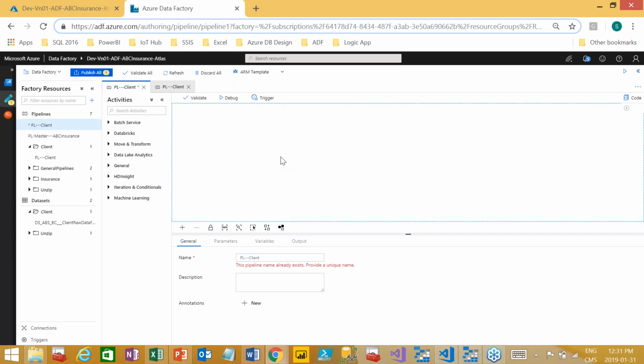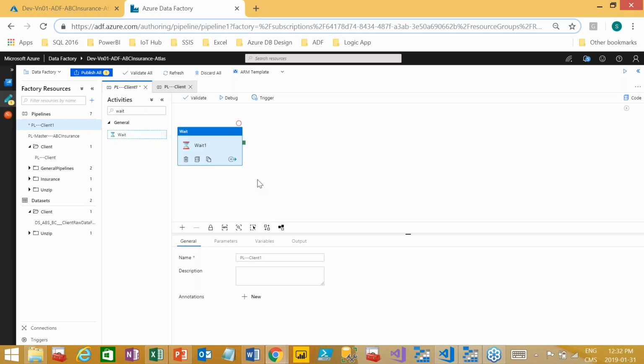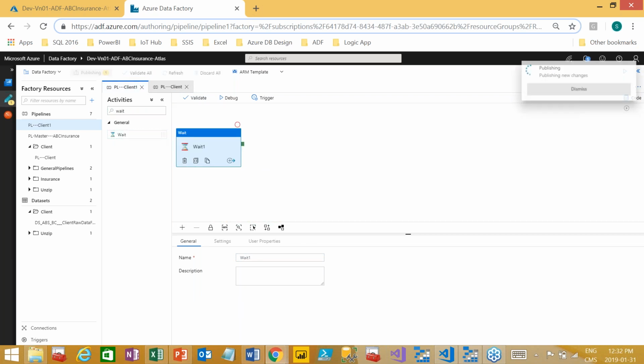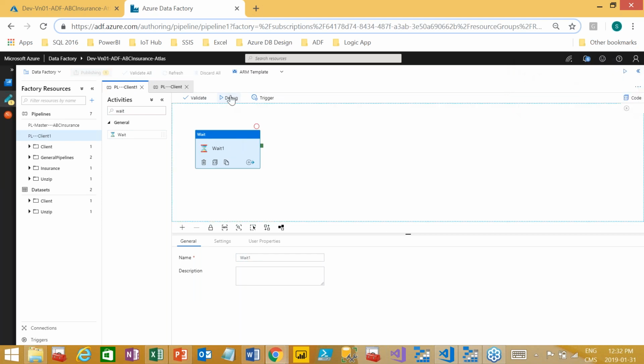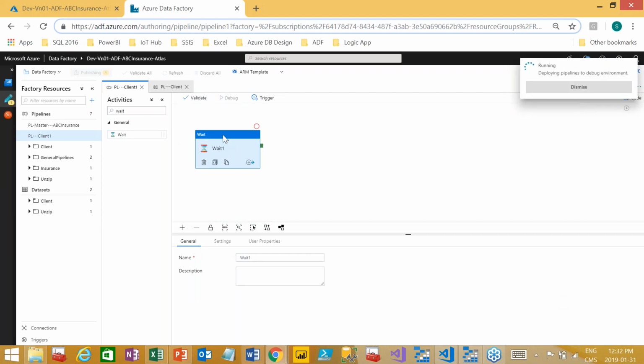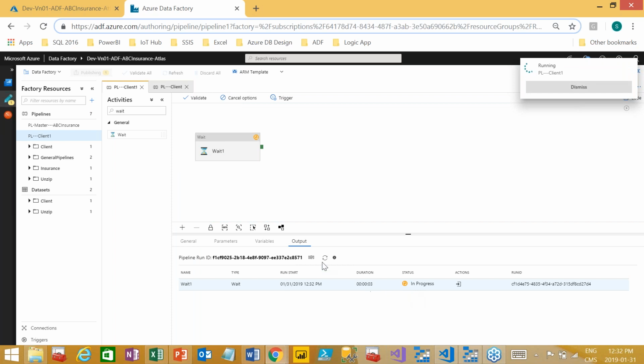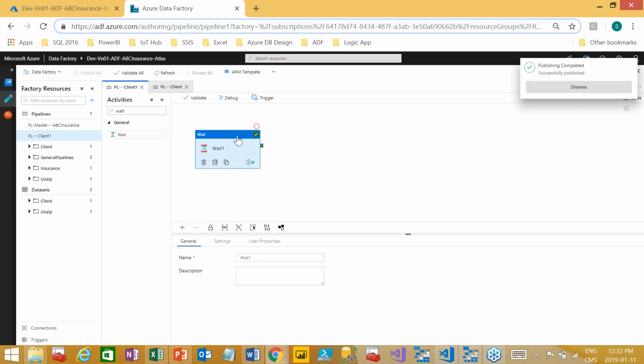As I said, I put the weight. I can't have this because I need another name. I put the weight, and basically do this. I do a publish, and I'm just going to do this trick once for you guys to understand and see it. And I'm going to run it and see if it works. This will be a one second thing. Did it work? Perfectly. So I have my pipeline working. So let's start.